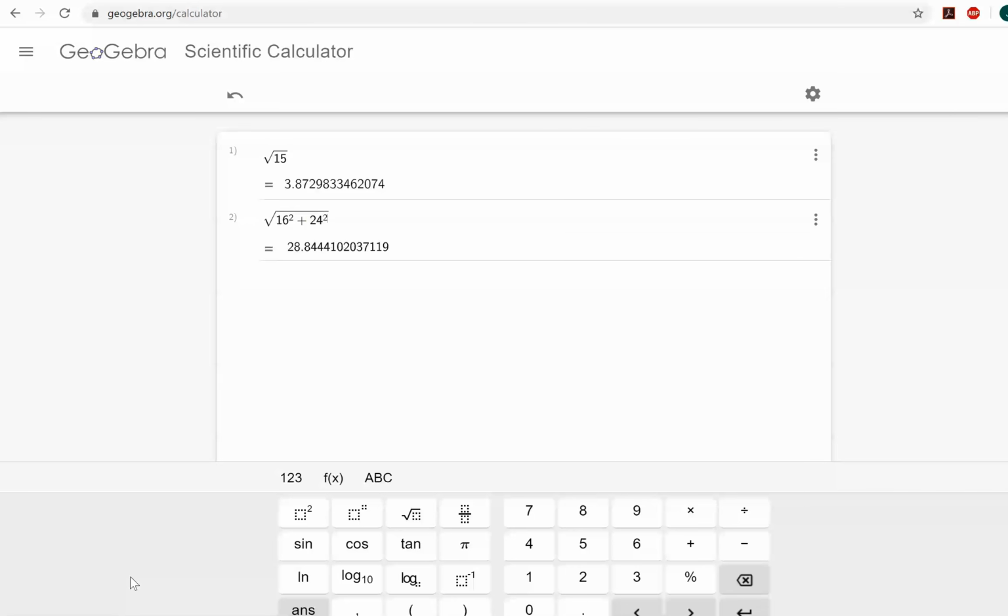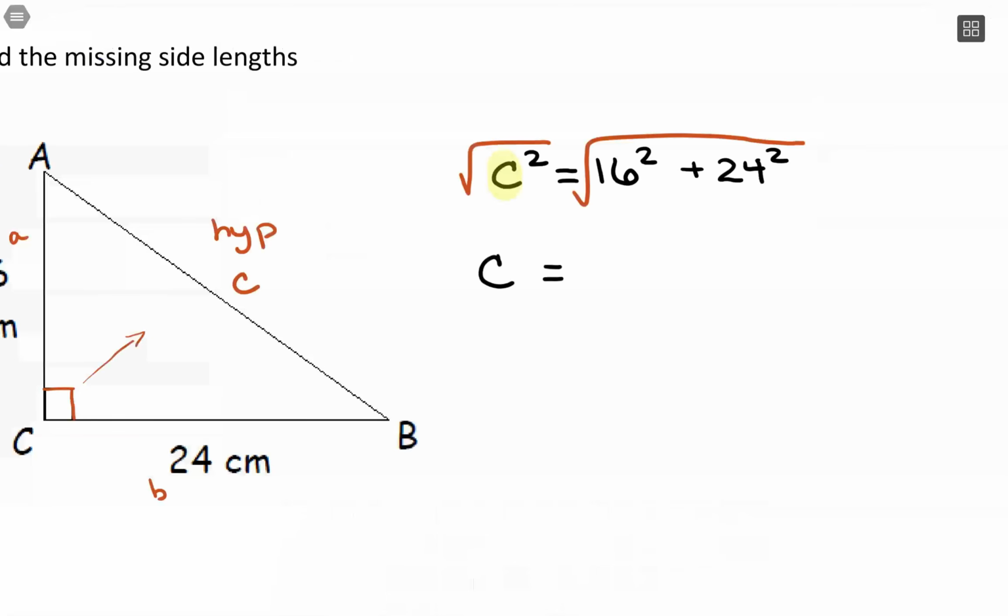And then just plugging it all at once, if those were complicated decimals that after you square them got more complicated, this is how you could plug it in all at once, and it would give you that exact answer out. And we're going to go ahead and round to 2 decimal places here. So if I cut off at that 4 there, just check what's to the right of it, which is another 4. So rounding, it's just going to stay the same. So this would be a 28.84 for a solution.